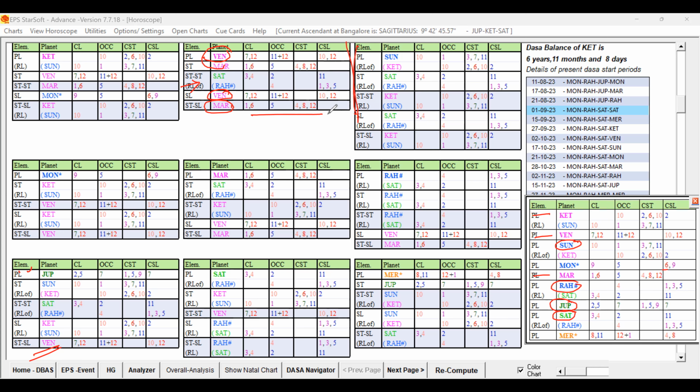I think you are able to understand the key planets of the Dasa Lord. The unfavorable key planets are present in the Dasa Lord. The Dasa Lord itself is the destiny planet, the seventh Lord, having unfavorable key planets, with absence of the favorable key planets of the destiny, and other unfavorable key planets of the marriage are not ruling the Dasa Lord. So the Dasa Lord is not strong enough to give the marriage. I think you're able to understand this point.